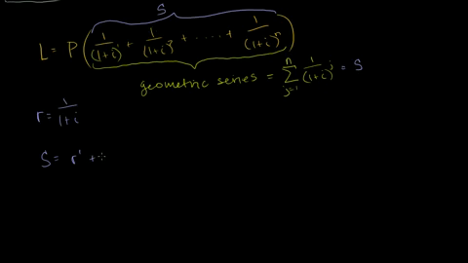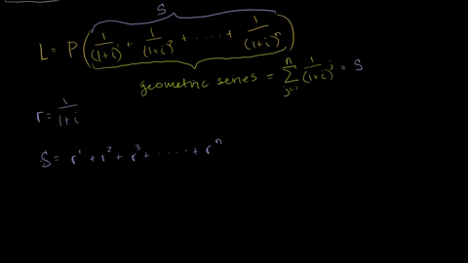So this is plus r squared plus r to the third, plus all the way, this is r to the n. Plus r to the n. And now I'll show you a little trick. I always forget the formula, so this is a good way to figure out the sum of a geometric series. Actually, this could be used to find the sum of an infinite geometric series if you like. But we're dealing with a finite one.